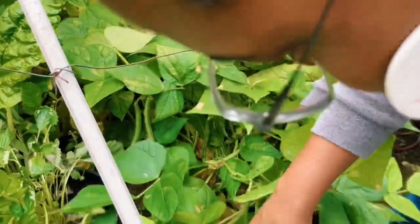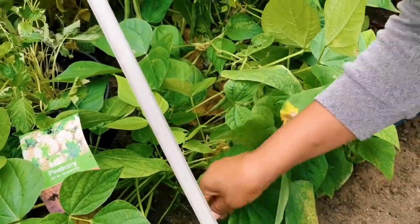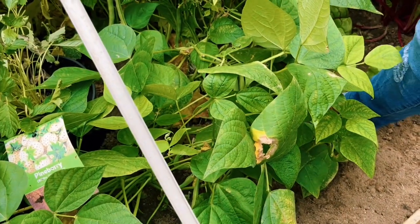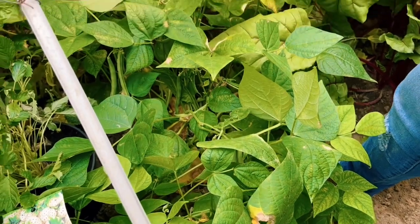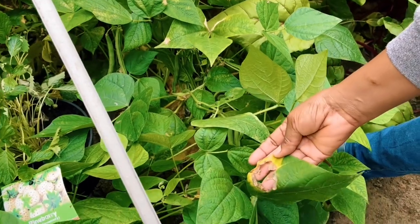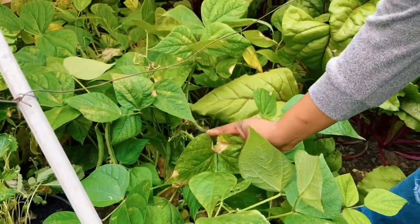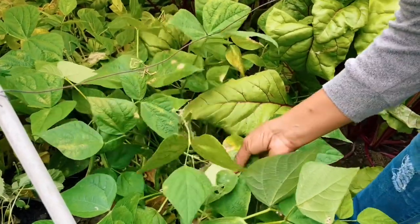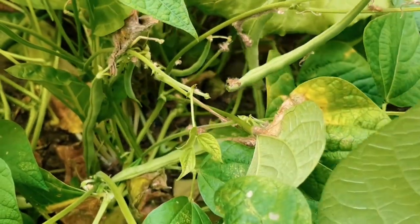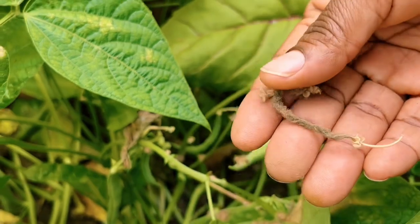They are not doing so well in some spots. I'm not sure if it's because of the cold weather despite them being in the greenhouse, or maybe it's the watering — because we are watering manually from above, perhaps they are getting fungal infection from getting wet. You can see a typical example here: this one really has a lot of fungal infection and this bean is now dying back because of the infection.